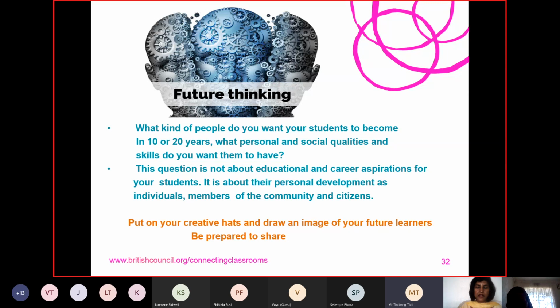Wonderful. And I see, brilliant. Thank you very much. I love the point about emotional intelligence, working with each other. That's the kind of people that we want to see in 10 or 20 years' time. People working with each other. And you also got independence, you have respect. Brilliant point about you have your empathy, be able to solve problems, be a good listener. Those are such invaluable points that you have made. And we can take one more.